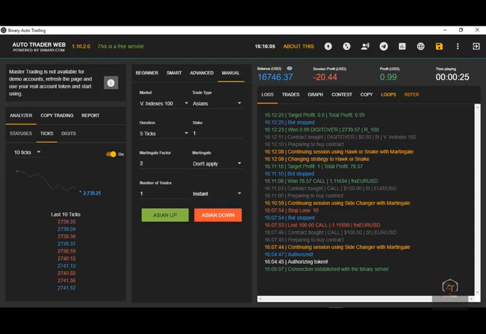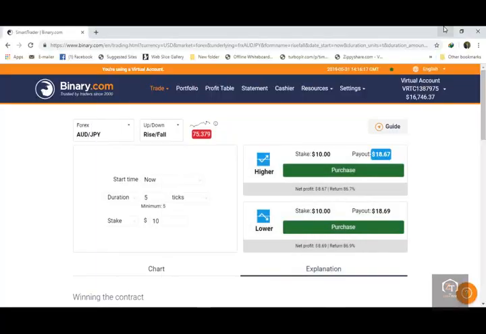So if you want to do real trading, if you're on a demo account, refresh the page, and you're ready to use your account token and start using it. To do real trading, you have to log into your real account and use your real token to log in. If you want to generate a real token, you have to click here, come to real account, then switch over to this. This is a virtual platform.